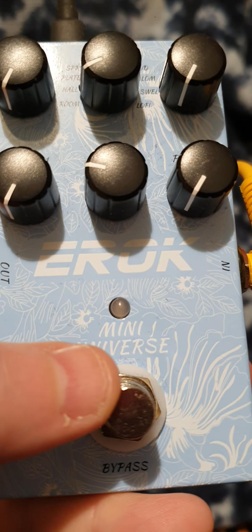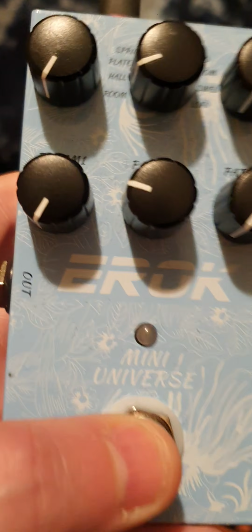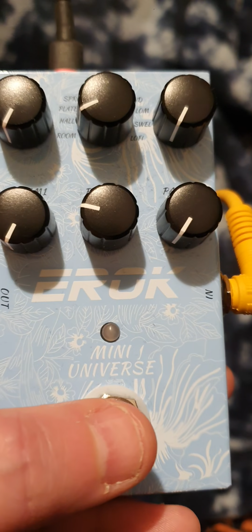That was a noise of someone sending me an instant message. So yeah, that on and off does not make any digital noise, any audio noise through the audio circuit.